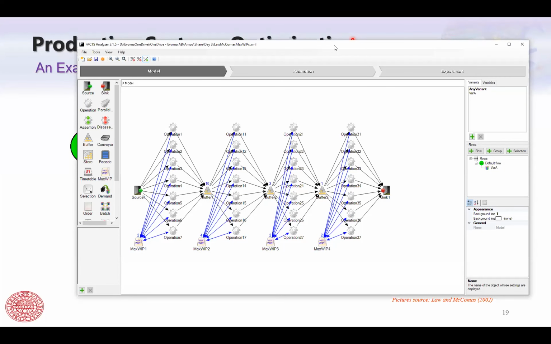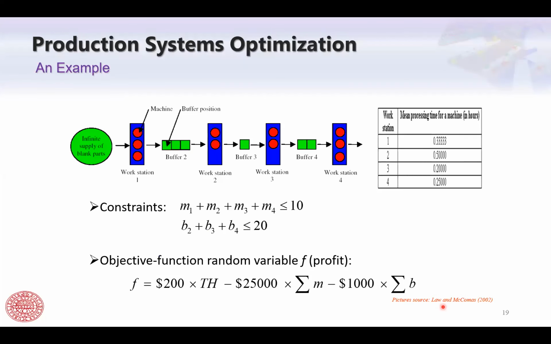Okay, now the problem we got from the Winter Simulation Conference, from Averill Law, a very well-known name in simulation statistics, and McComas 2002, so a pretty old paper now. But they illustrate a simple example, and they compare the performance of several algorithms, including OptQuest in Arena, and also I don't remember which other software. I'm quite sure Arena and OptQuest. The problem formulation was like that.